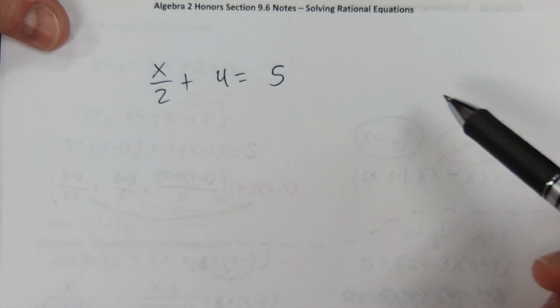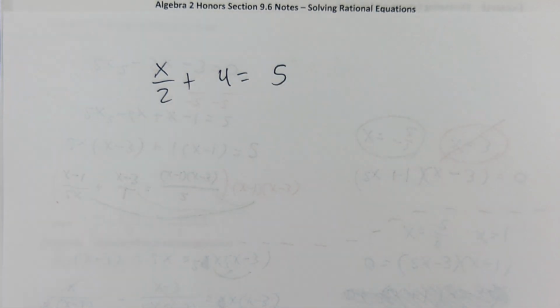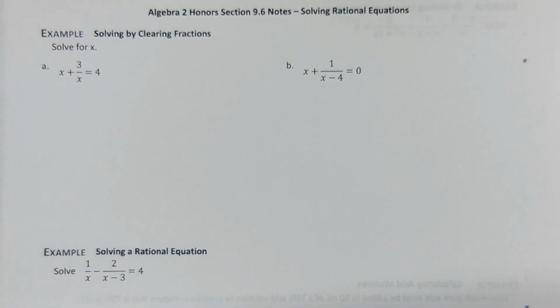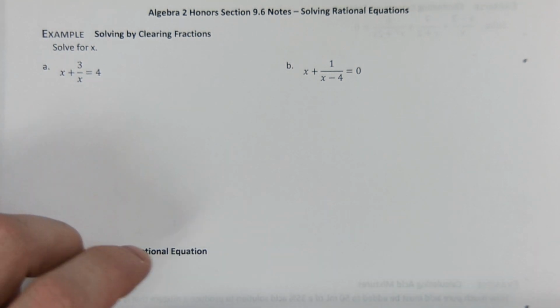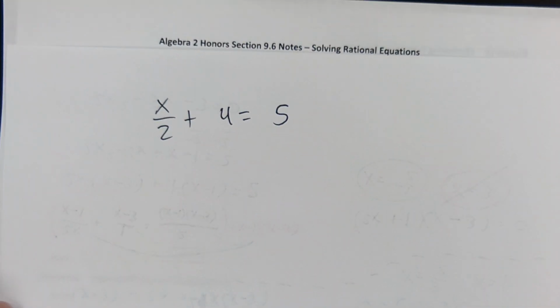So we could distribute a 2 across this entire equation, and we would get x plus 8 equals 10, and we have our answer. Clearly, x is 2, but who cares? I don't care about the solution. My point is, you all know that if you don't want to look at fractions, all you have to do is distribute your denominator, and you'll have no fractions, right? Just because the math looks different does not mean the math changes. One denominator, easy. Multiple denominators, crap. All right.